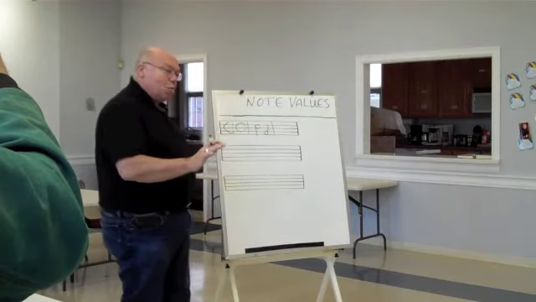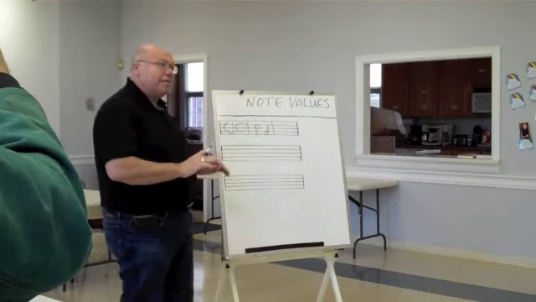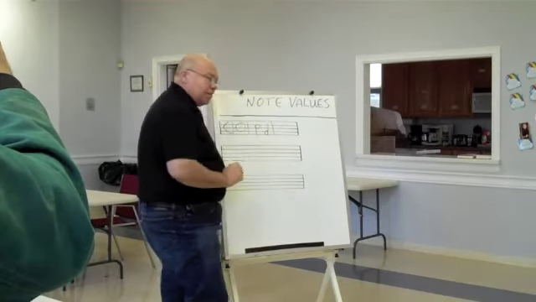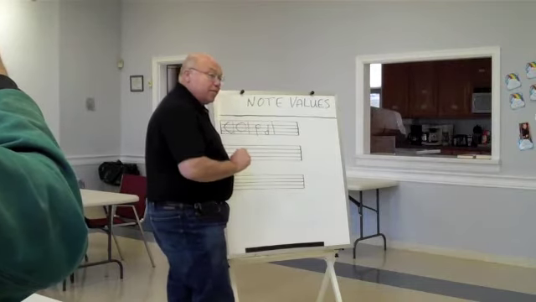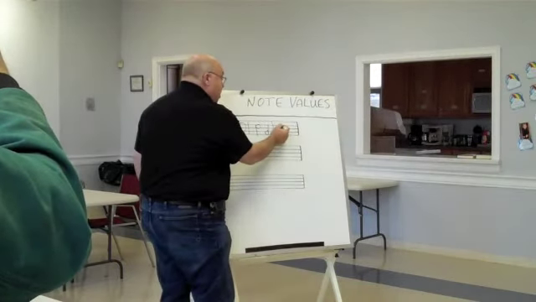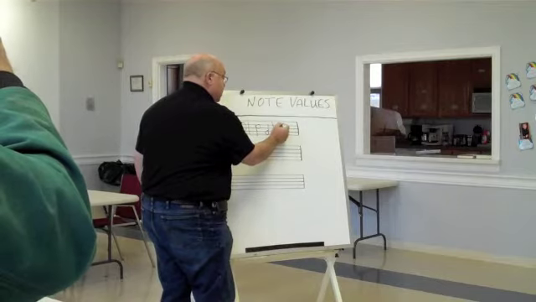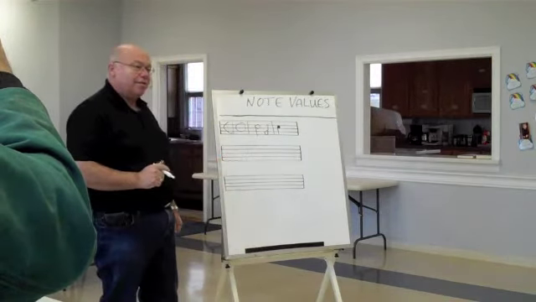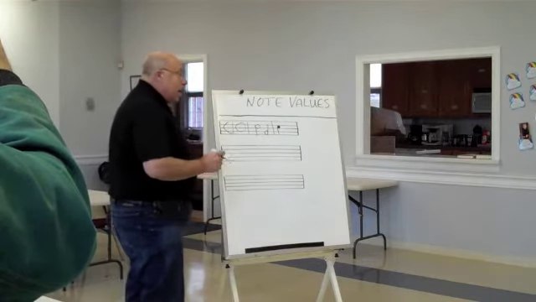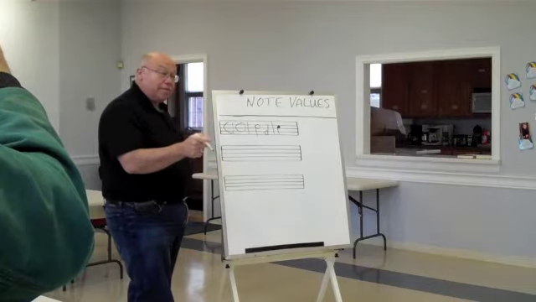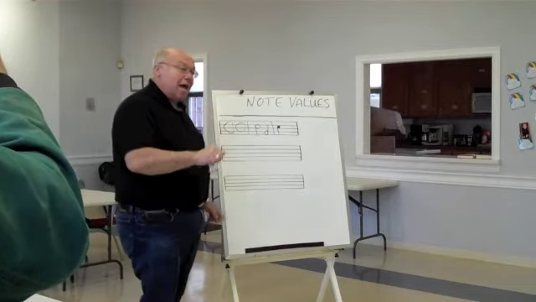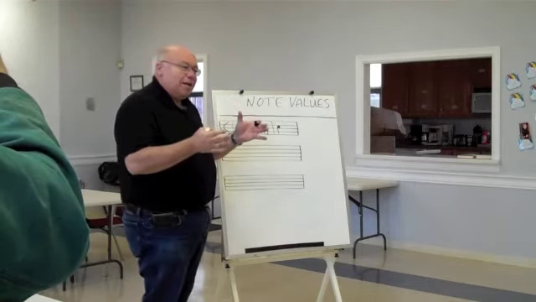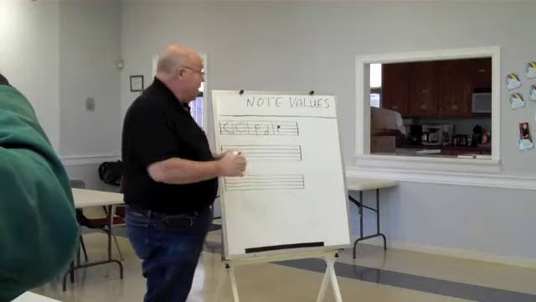Now, it's interesting how things work. They just divide in half. And so if we want to do half of one of these half notes, it looks like this, except it's filled in, right? And that's called a quarter note. It's filled in, still has a little line on it, just a straight line, right? Right. Okay. And if I want to cut one of those in half, what's a half of a quarter? We think in fractions, so yes, half of a quarter is an eighth, and we would put a little flag on it.